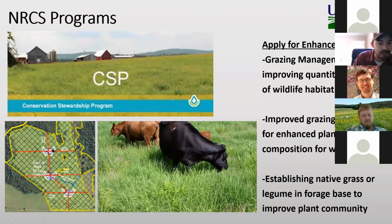And this little map here in the corner comes from another property that we are working on. It's just a really great example of one big pasture, which is outlined in the yellow, and then we've cost shared on it to split it into eight smaller pastures with fence. And particularly what I like about this project is those pastures are not the same size. We have smaller pastures and we have larger pastures. We've divided that into eight, and there's water and pipeline and the infrastructure there to facilitate rotational grazing.